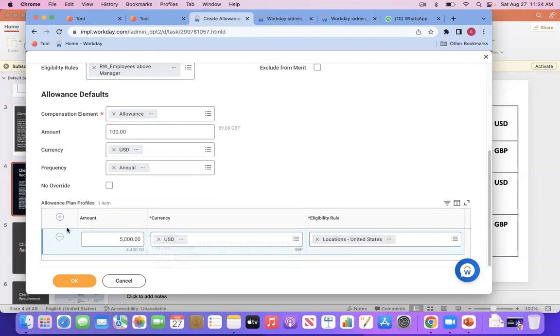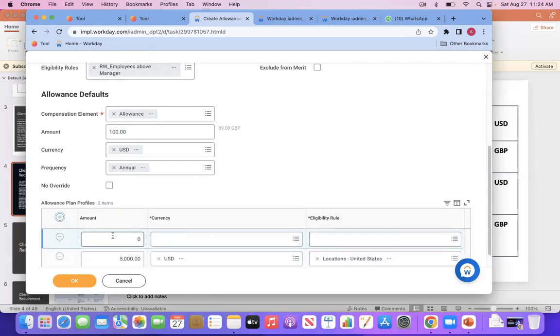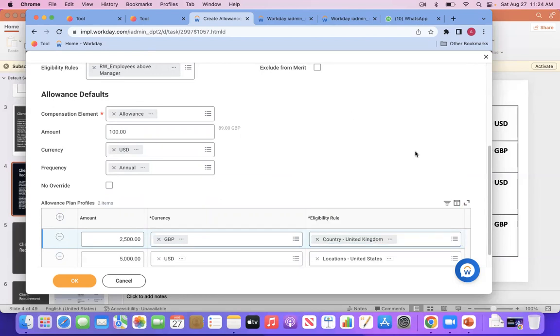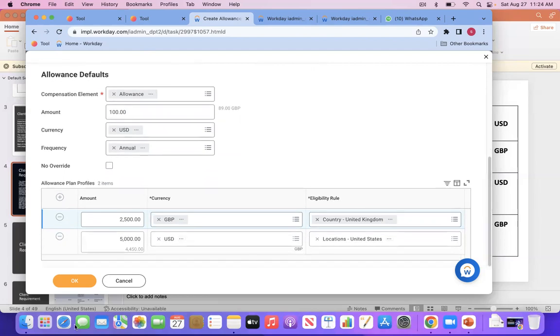Got it. And we'll just add another one, that's 2,500 GBP. So this is how we create our allowance plan.